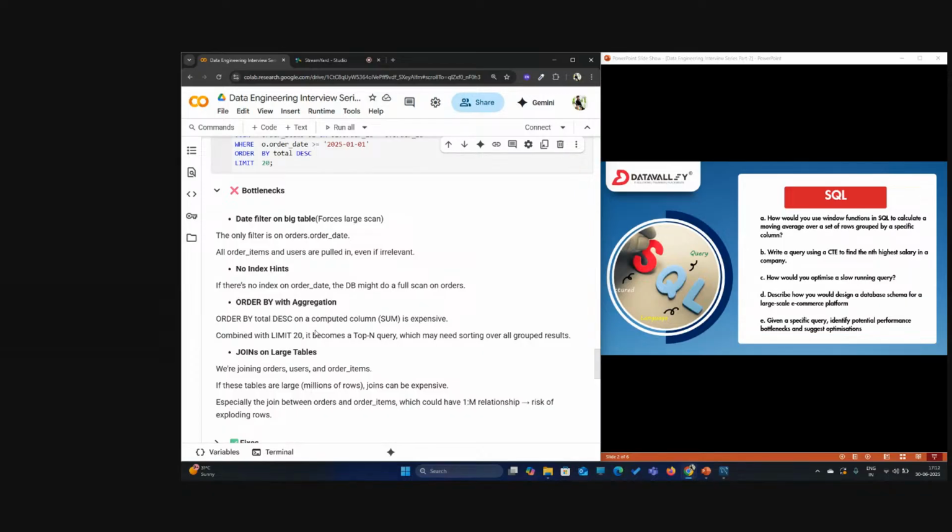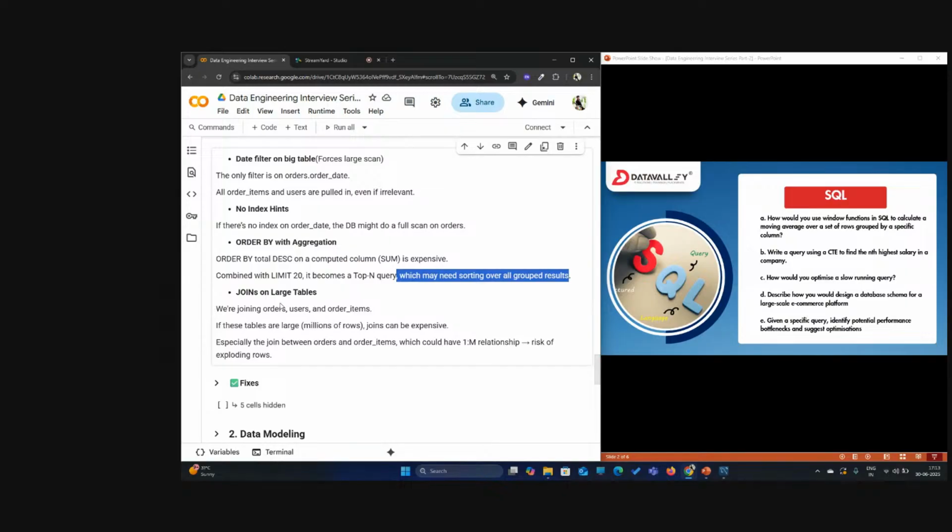And then you're also using limit 20, and you're unnecessarily doing a full table scan. If you need only a limit of 20, you're running an unnecessary order by, which is expensive, especially on a computed or aggregate column. Sorting and limiting to only 20 rows after running over a huge table is a big no, because it is inefficient.